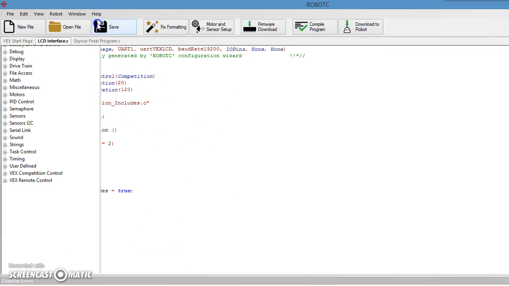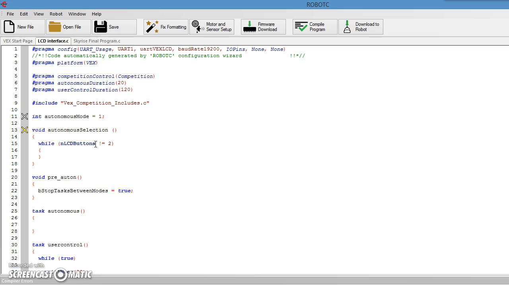Alright, that's good. The way the LCD buttons work is that the left button is assigned 1, I believe, the center button is assigned 2, and the right button is assigned 4. And the way you decide whether one's pressed is that if the center one's pressed, it's just 2.